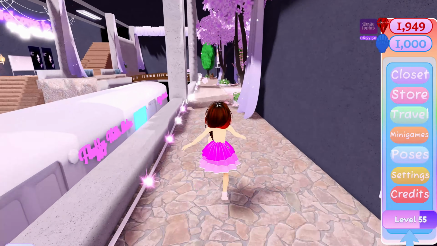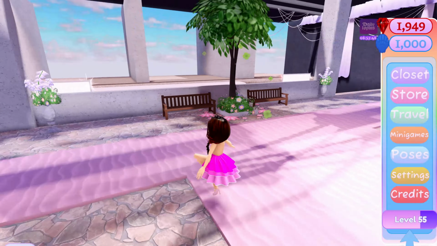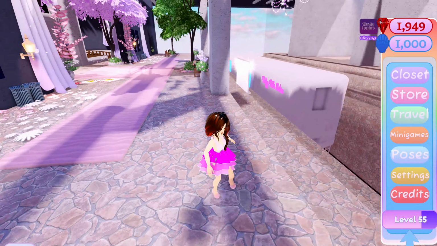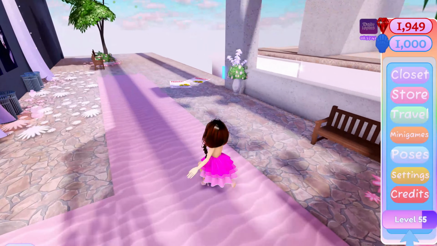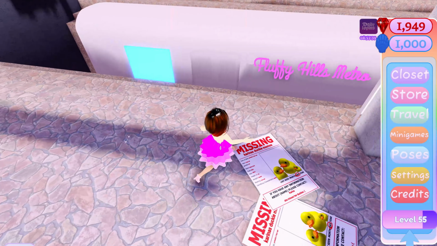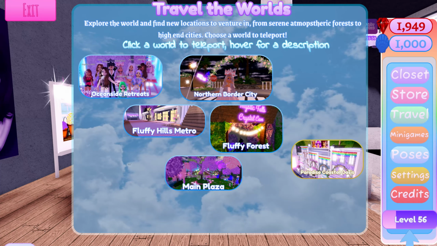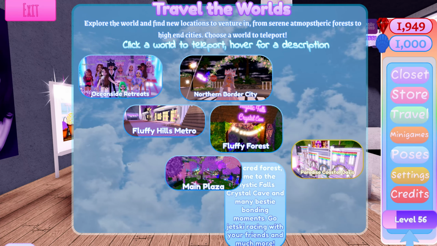So, again, just another area to explore. And also keep your eye out for any of the gems that are spawning that you can get as well. But like I said, the best way to farm right now is the mini game. Okay, cool. I'm missing the little ducks. Okay, so that is here. So now let's head back over to the Fluffy Forest. Let's go here.